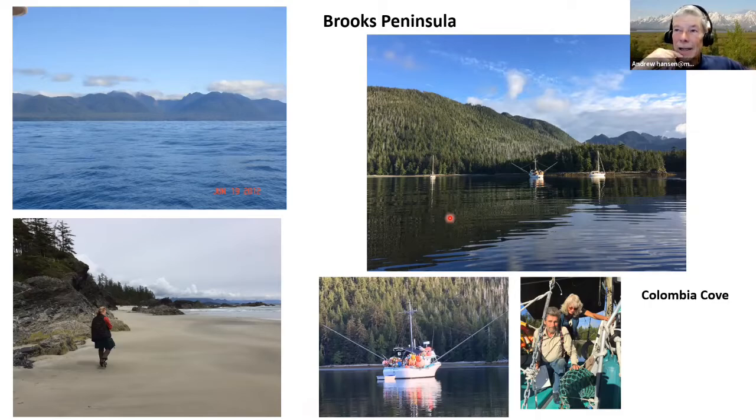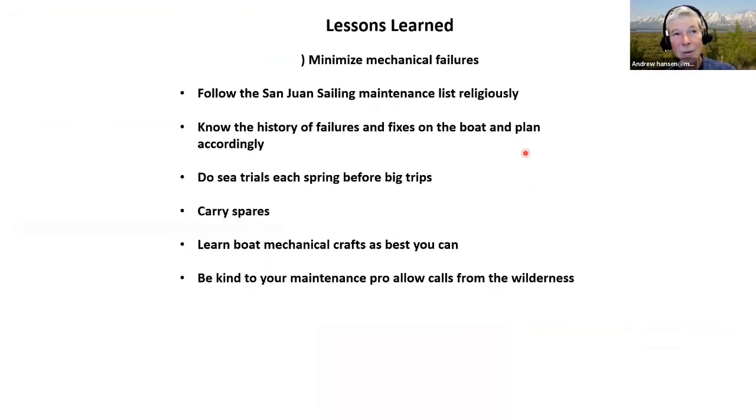So I dug into the system again and found that the raw water strainer was allowing some air to leak into it. When I took it apart, this is like the O-ring in the space shuttle. There was just an eighth of an inch piece of driftwood that got wedged under that strainer and prevented the lid of the strainer from closing fully, allowing air to get into the system and not having the cooling effect. Again, glad to solve the problem because it wasn't clear how we'd do it otherwise.